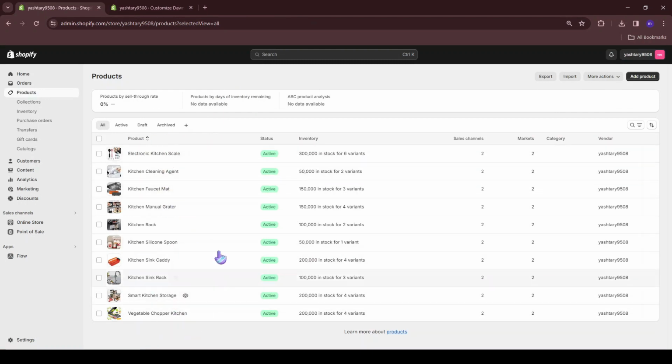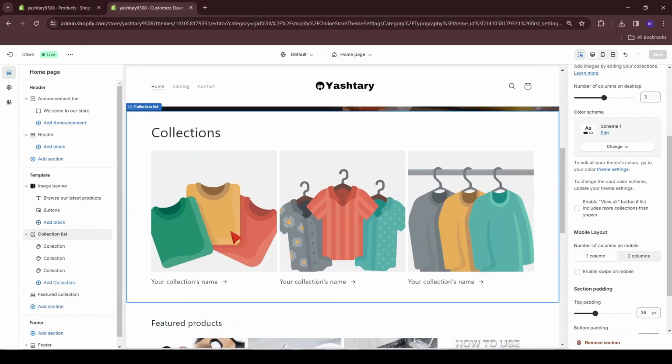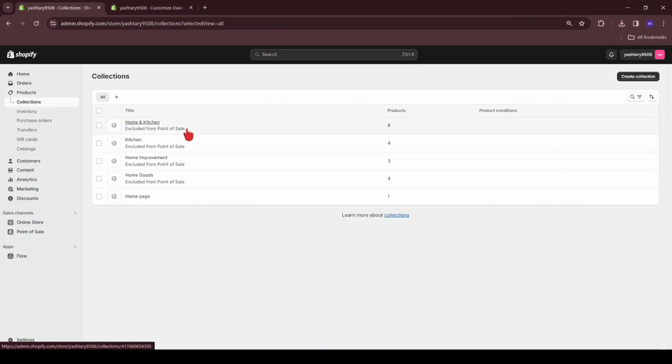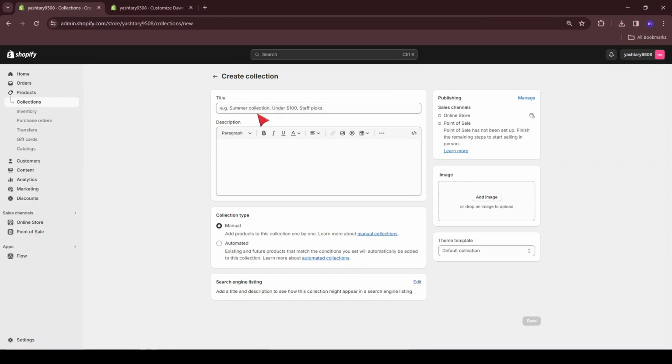The next step is to go to collections to start adding a collection, or to create these products in a group of 3 or 4 products separately so that they start appearing with us in this area, which is for collections. We start here at collections and you should not find any of these. You click here to create a collection and start writing the name of your collection here.